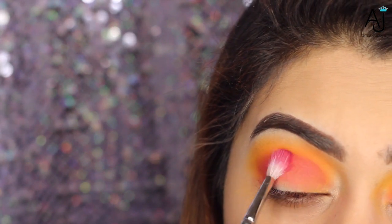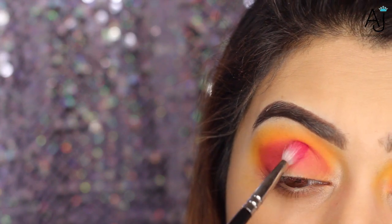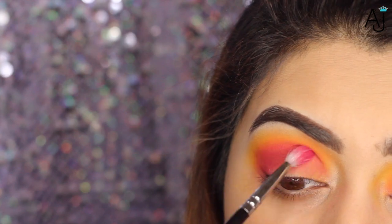And then taking the shocking pink shade on a small fluffy brush just because I wanted a bit more of a precise application. It really helps create that beautiful gradient going all the way up.